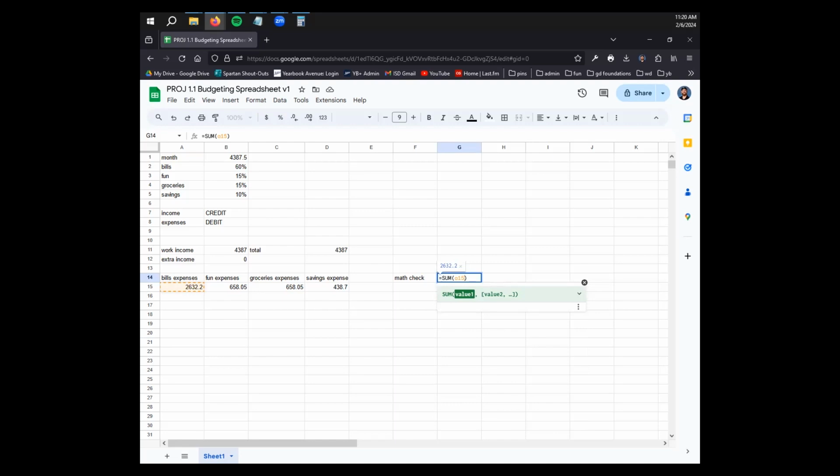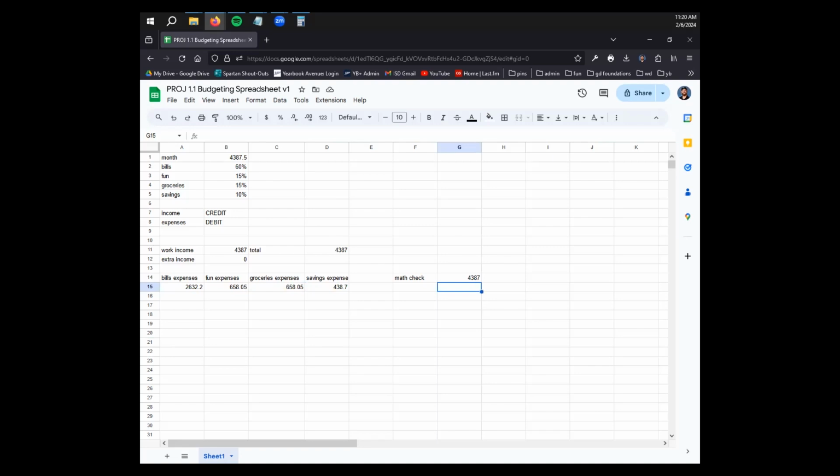To add up a range, you do the first cell where it starts, a colon, the two dots, and then the cell where you want it to end. In this case, it's D15. That is going to give me the sum of the range of every piece of data inside of the cells that are on row 15. So when I hit enter, it'll add up to be the same amount as my total income.